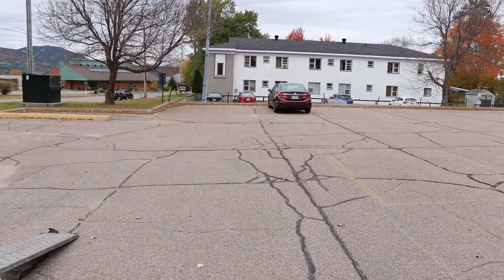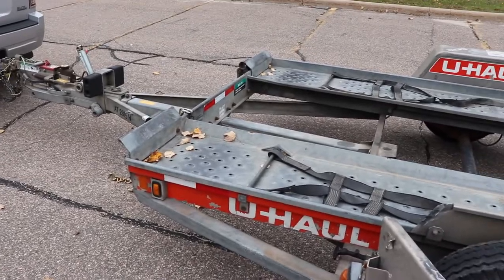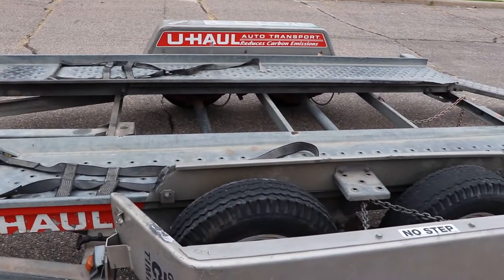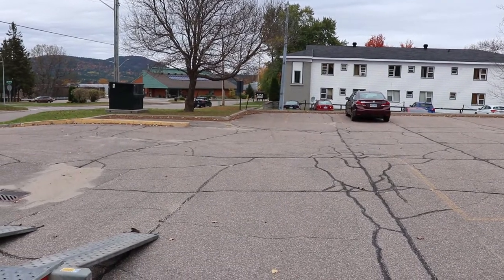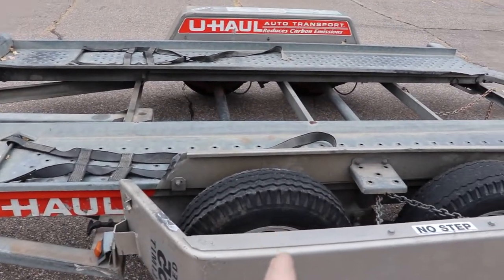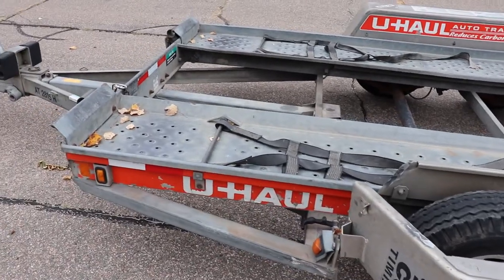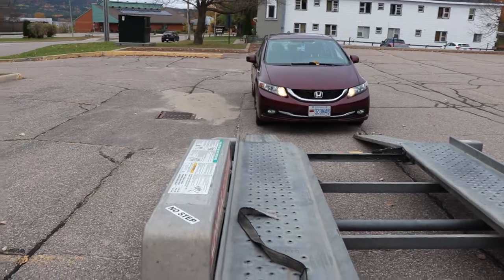So you're not going to put anything in your vehicle because you want your tongue weight to be high. If you put a bunch of garbage in your trunk, it's going to tilt the trailer backwards and it's going to be dangerous, so don't do that. There's not much you can do about putting stuff in your vehicle, unless you put it in the driver's seat, really. But even then, the driver's seat's going to be kind of just on the front axle. It's not going to be before the tongue, but between the axle and the tongue, so I wouldn't really recommend it.